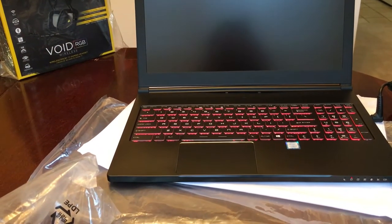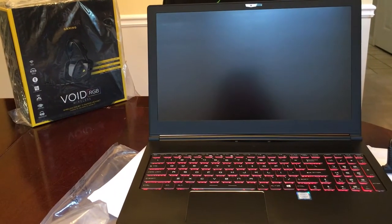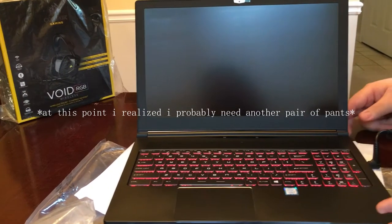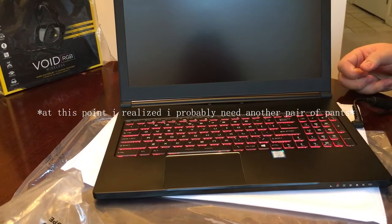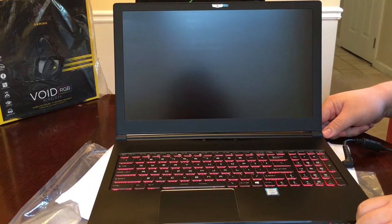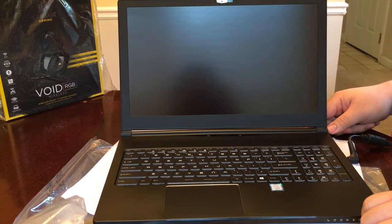Give it a minute to load up. There's probably another button we have to press here to get it turned on. I don't know what that button is. I probably turned it off. Let's turn it back on.